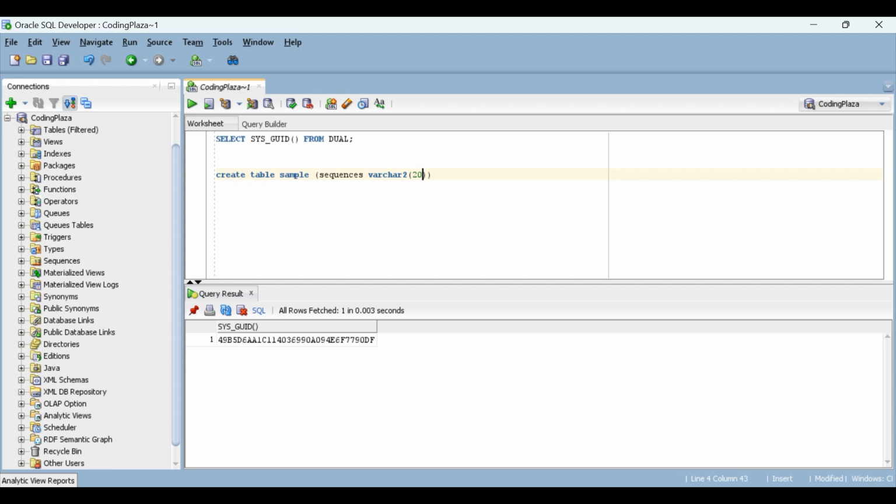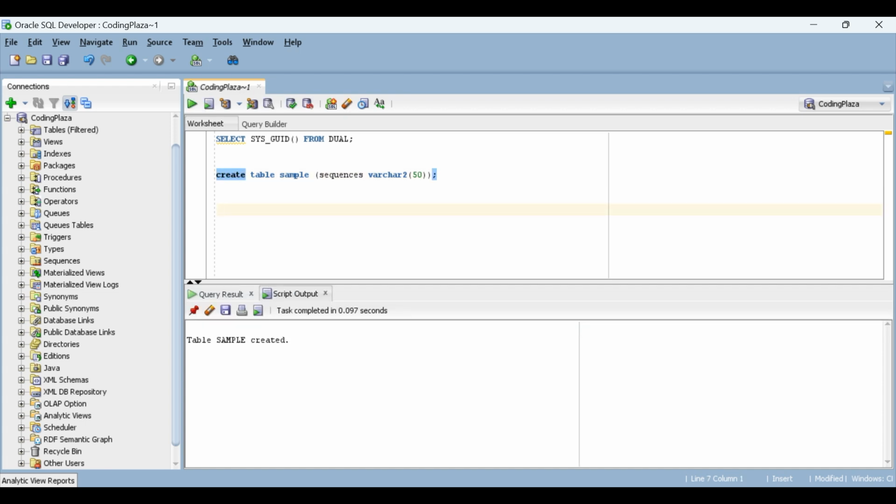Roughly I'm giving a size of 20 to 50, and adding some random numbers also to increase the security of the generated key. I'm just going to add only one column.